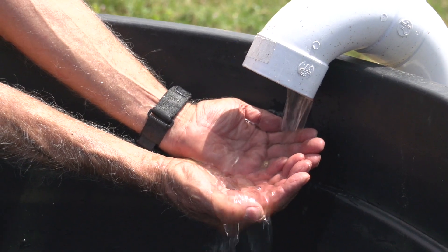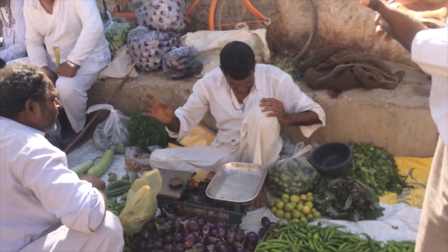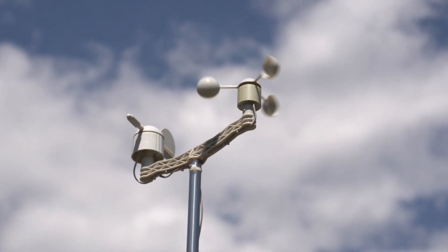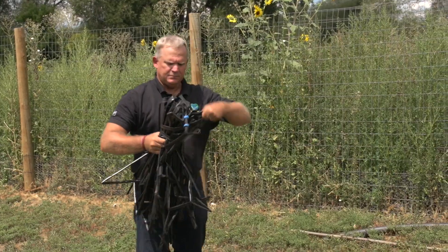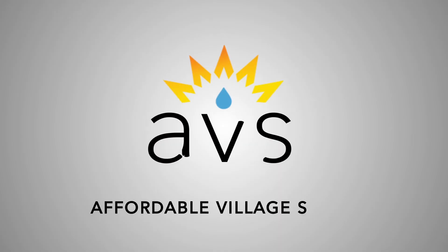At Affordable Village Solar, we're passionate about creating a technology that can transform the lives of people living on $2 a day and help raise them out of poverty. But in order to reach the massive scale that we're looking at targeting, we need your help. How many chances in your lifetime do you get to really work on something that could tangibly make a real difference across the world in terms of something as big as global poverty? We really believe in our hearts that we're going to make a real impact through this project. If you'd like to help us in transforming the lives of millions of people around the world, we'd love to collaborate.